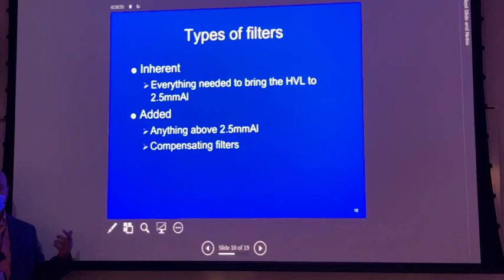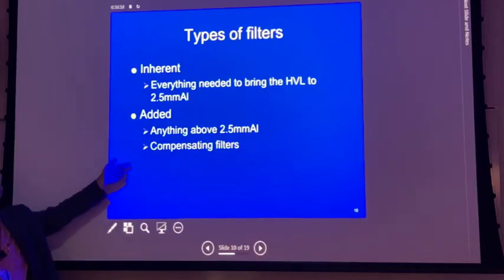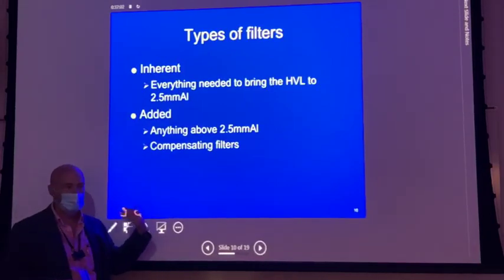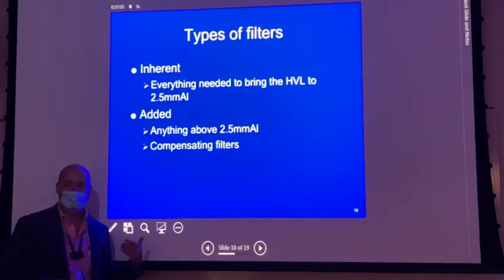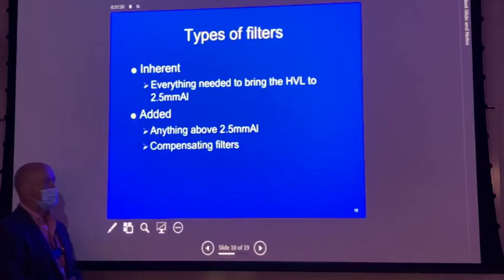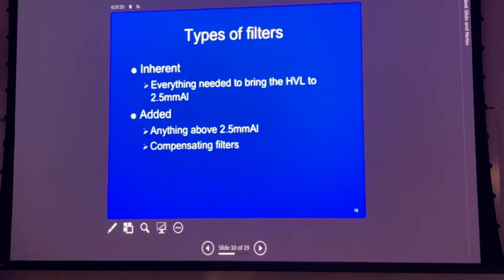Have you ever shot a lateral C-spine on a patient where you just can't get to C7-T1? Yeah. That's what your compensating filters are for. You take the thick end of the compensating filter and put it over the thin end of the anatomy, or thin end under the thick anatomy, and it evens out the tissue density differences. Dramatic in film, and probably still pretty useful in digital applications as well, but I think most of your hospitals rely on the computer algorithm to take care of that for them. Doesn't really get you there.